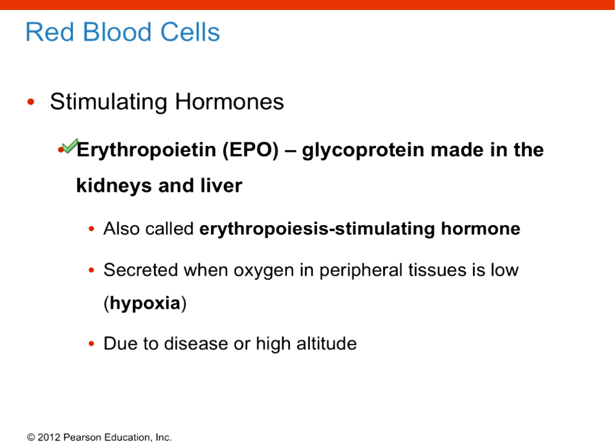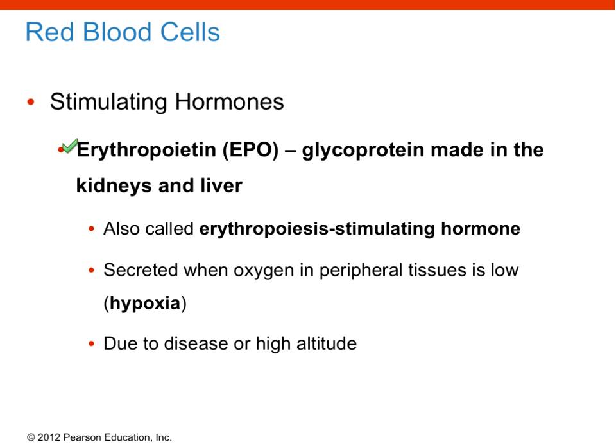I can get a shot of erythropoietin, or EPO, and make my body make more red blood cells, which is usually frowned upon in most professional athletics, because that's what I think Lance Armstrong got popped for. Or I can high altitude train. If I high altitude train, then my body will be stimulated to make more red blood cells, so when I come back down to my normal level, I have a higher concentration of red blood cells, more oxygen carrying capacity, and more energy to do my event.